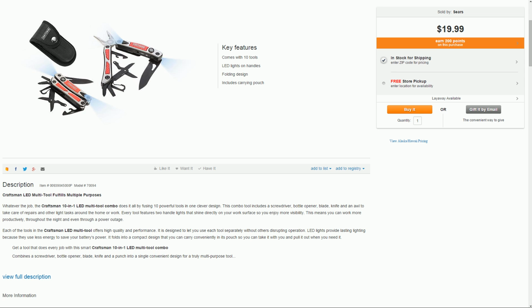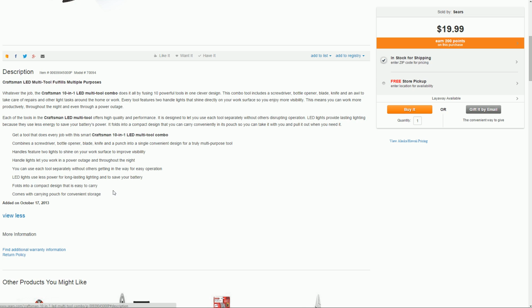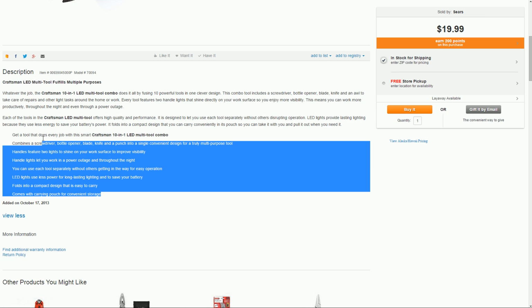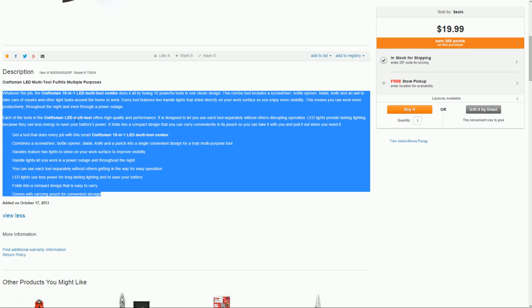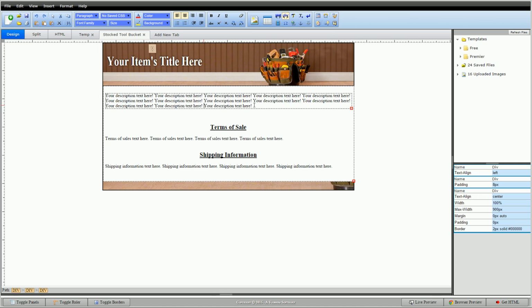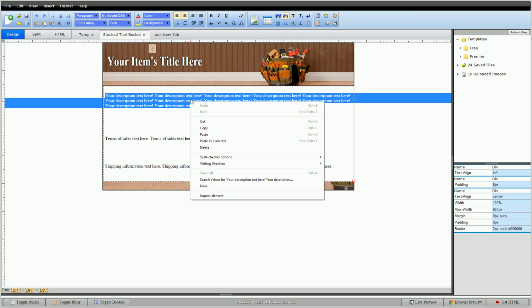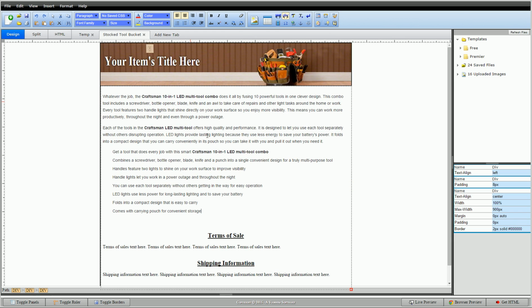I'm going to go back to my page here and my description text. Now this is perfect. It's everything that there is to say about it. So I'm just going to copy this, highlight it with my mouse, hit right click, hit copy. And I'm going to go back over to my editor. Now, of course, I could type that out myself, but to get it done, this is just way faster. So highlight that, right-click again, and I'm going to paste.